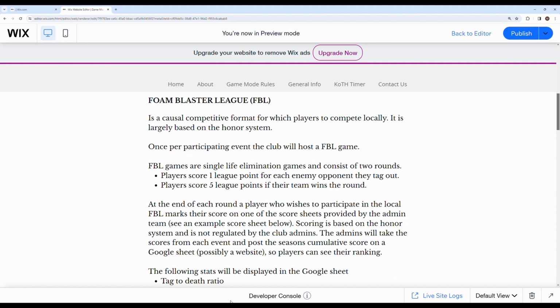a stat tracker. It's meant to let players see what kind of stats they are getting and how they're comparing to the other players in the club. Again, it's meant to be a casual competitive thing. It's not meant to be highly competitive. It's based largely on the honor system. If players are cheating, then it's just going to ruin it for everyone. It's meant to just be fun and to have a good time.